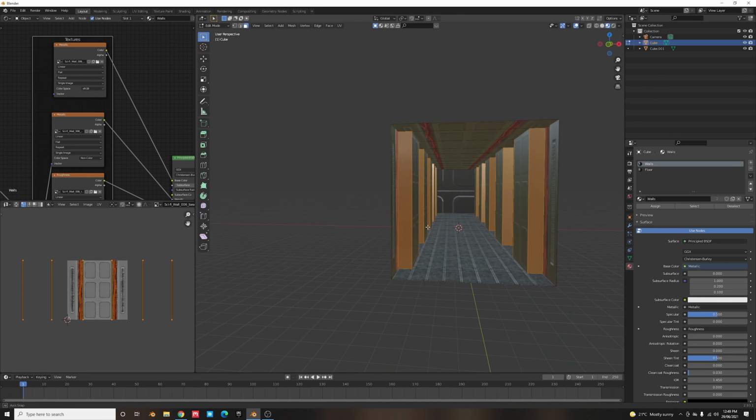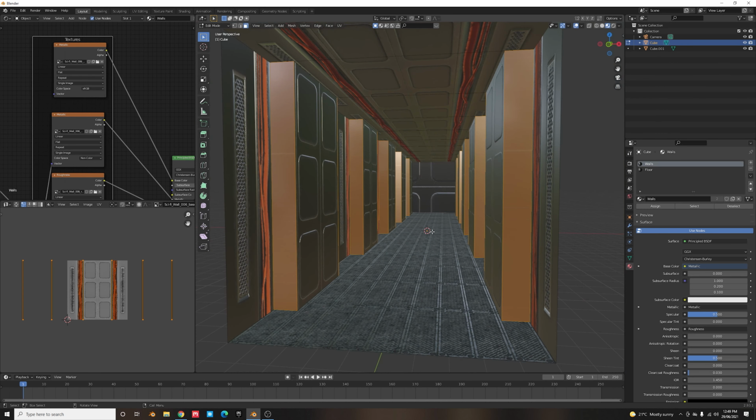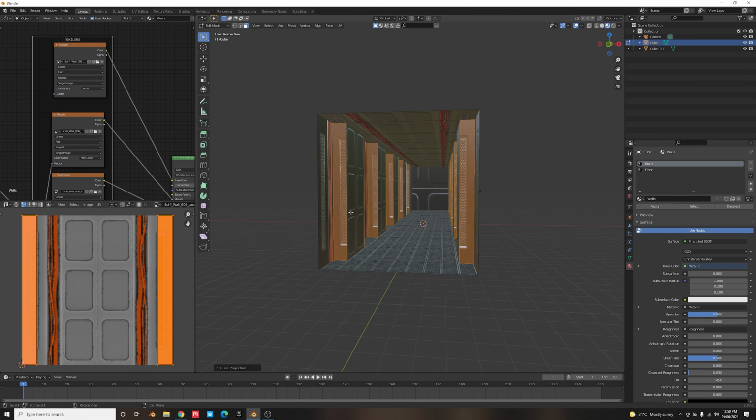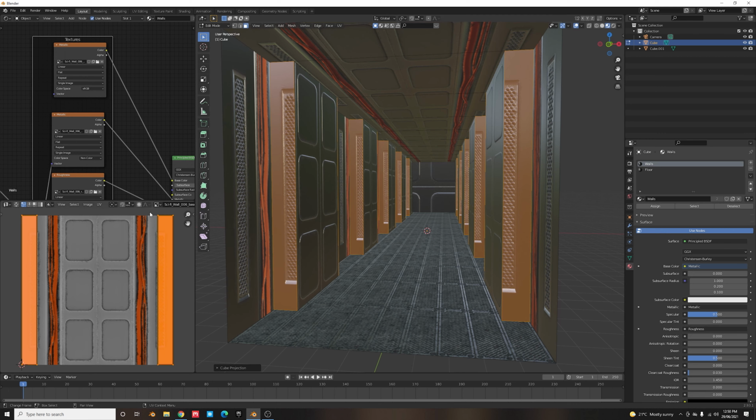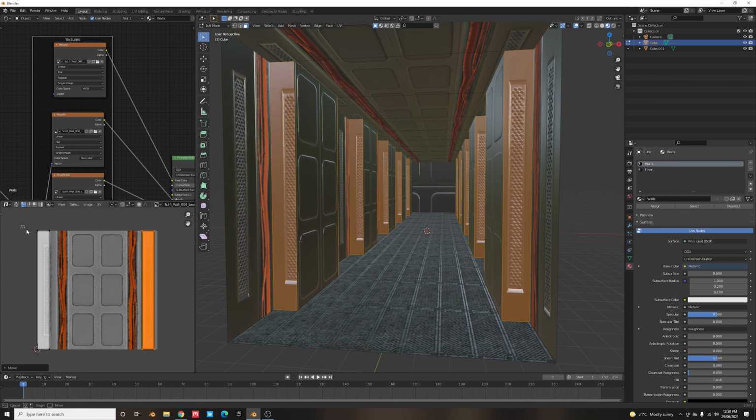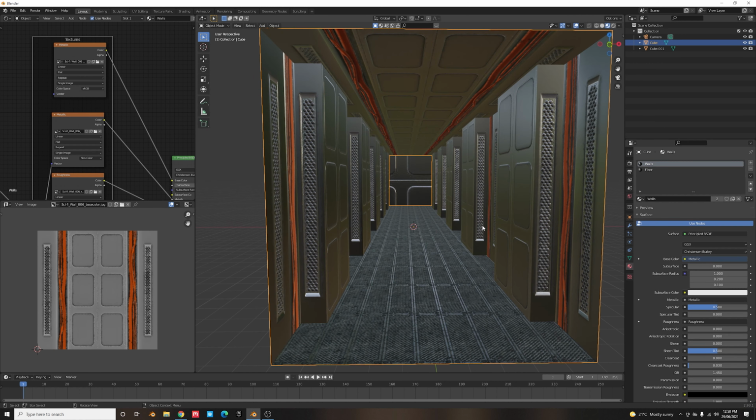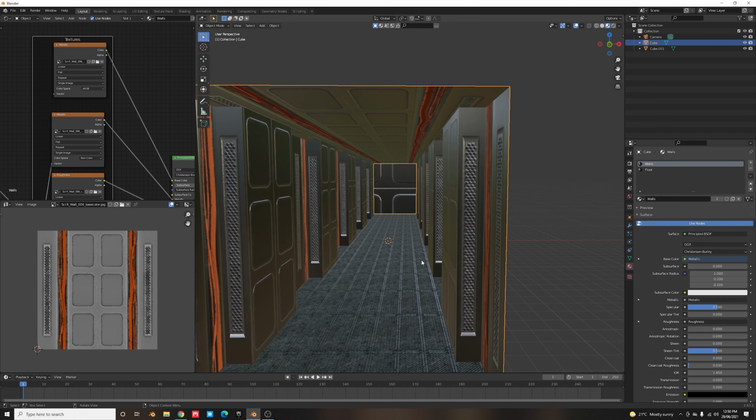Okay, now that we've done that, let's go ahead and unwrap them by once again bringing up our unwrapping options and hitting Q projection, and then we can see that it's projecting them. They're a little bit off-centered for what I want. I want this grill to be a bit more centered, so I'm just going to go ahead and select this in my UV editor, then hit G and X to move it along, and center that nicely. I'll do the same for the other side by just left-clicking and dragging, then G, X, and moving that along to center it. And then finally, we can hit Tab to leave edit mode. And that's looking pretty good.